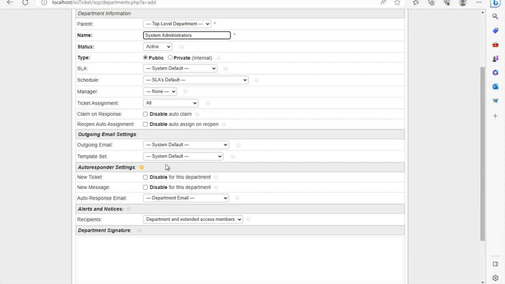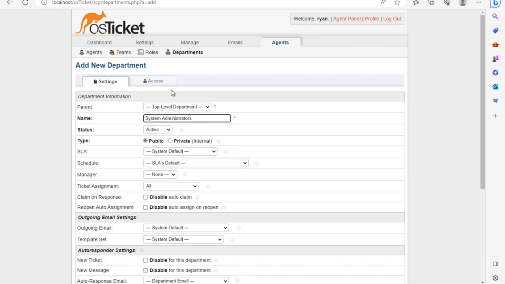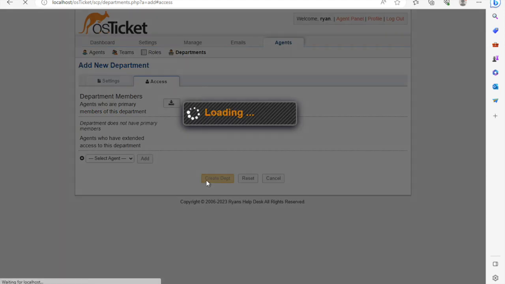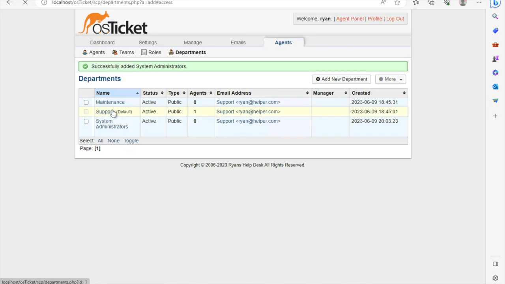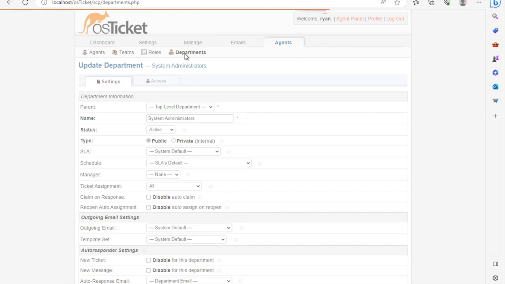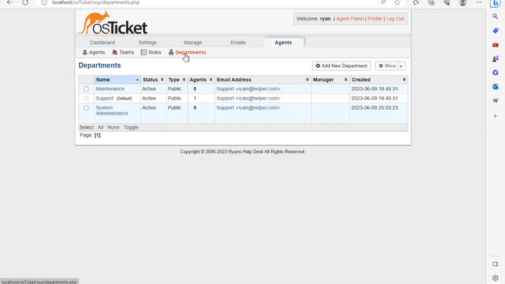All this looks good. Access. Alright, awesome. I'm gonna go ahead and create this department. Alright guys, so basically I just went in here and I double checked to make sure everything looks good.